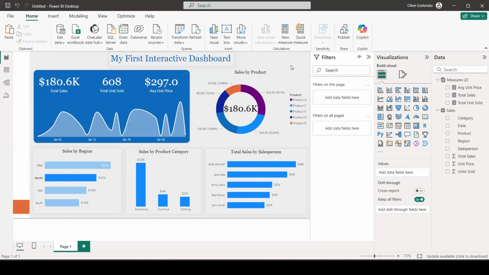Once you hit on anything, for example now we are on North, every single thing you're seeing in this whole dashboard is about North. So that is why you can see that this interactiveness that comes with Power BI is really beautiful and easy for you to look at your data or your visual and understand what it is talking about.